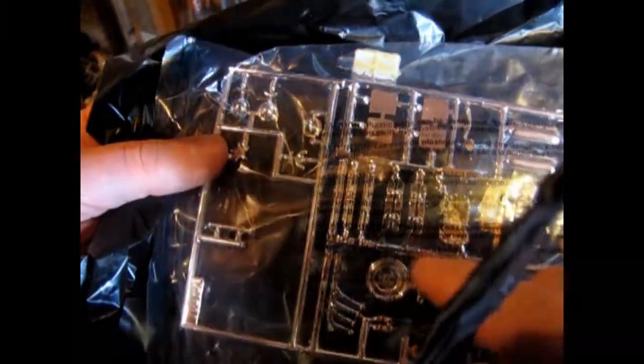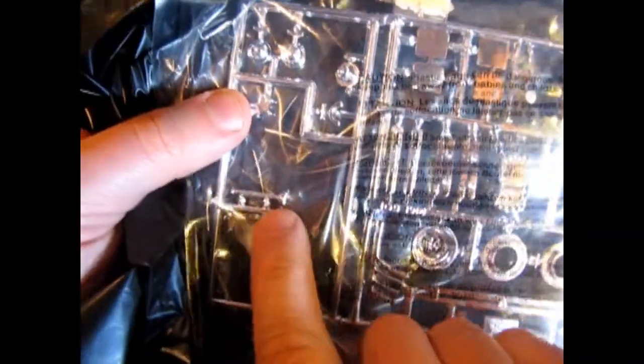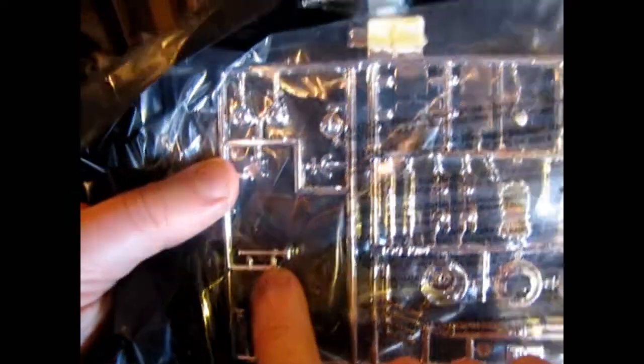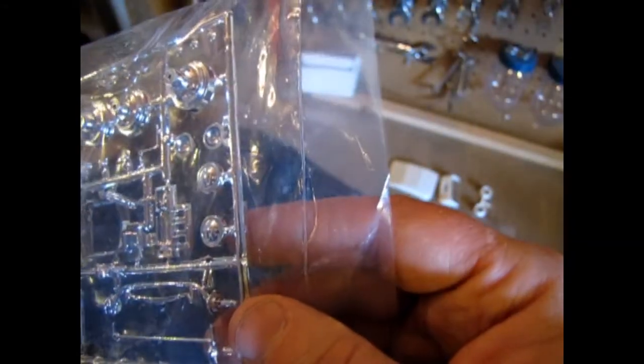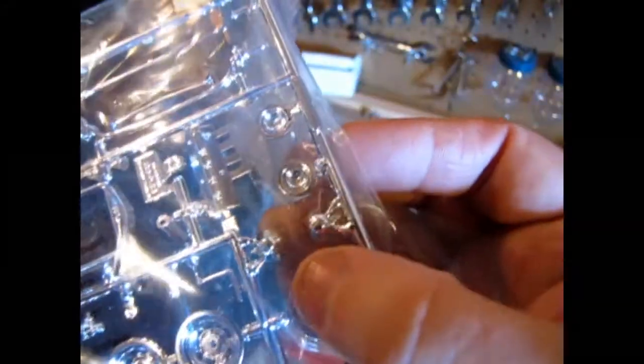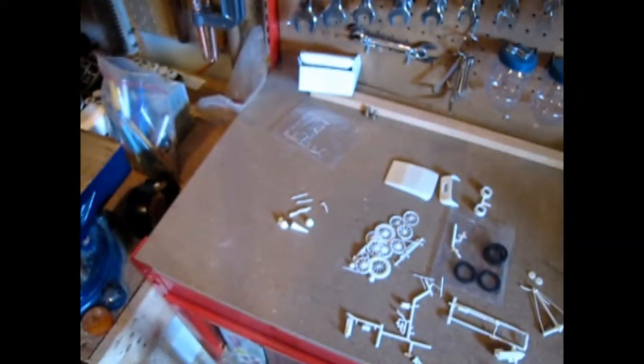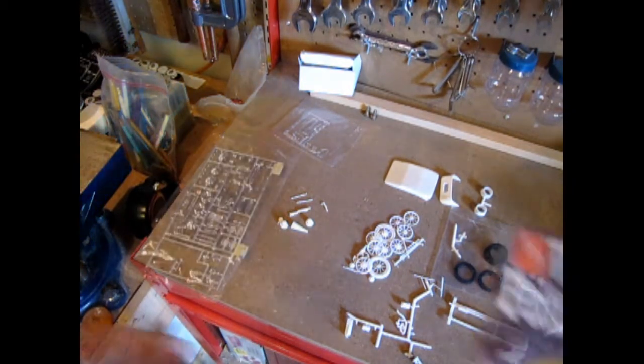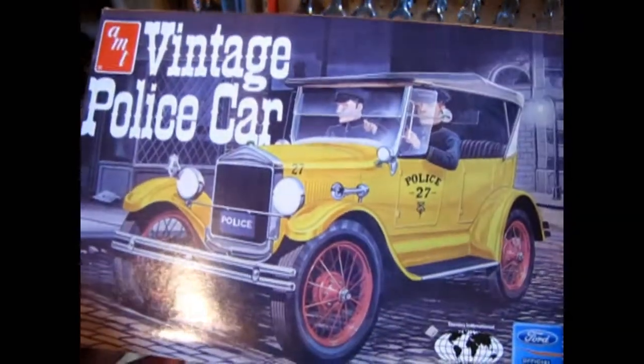And for the rest of the police parts, as shown before, they're on the chrome tree. So there is the police flashlight. The star. I don't know if that's something. There's some spotlights here. I think that's another horn thing or a bell. It's probably the bracket holder for that bell. And then there's a couple little spotlights here too. And altogether that's your components for your police car.